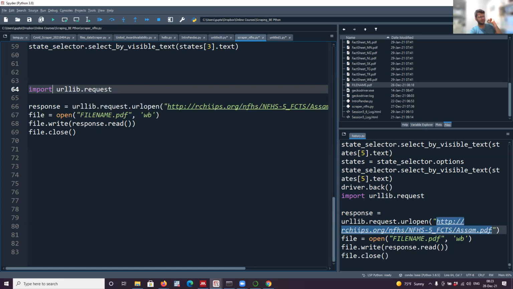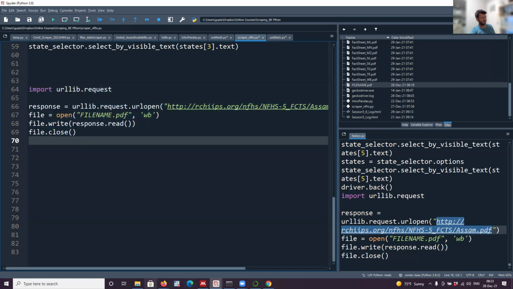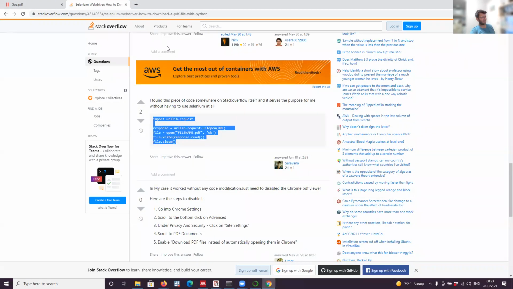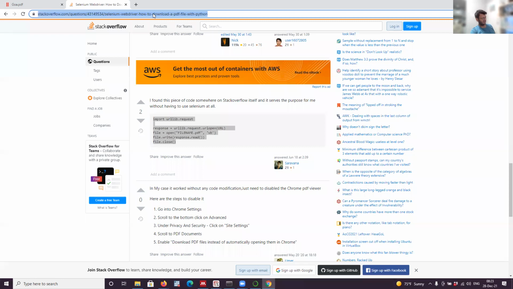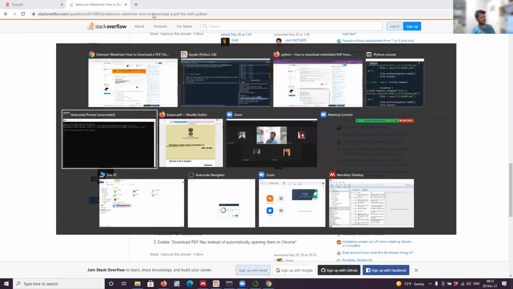Okay, so did you try this out? No, I have to do it. Let me paste this code. Actually, let me paste the URL from where I copied this code, right? This is where I found this piece of code. And then let me paste it in chat.